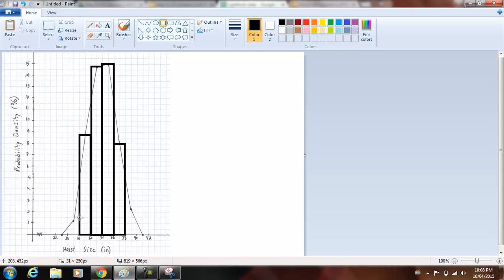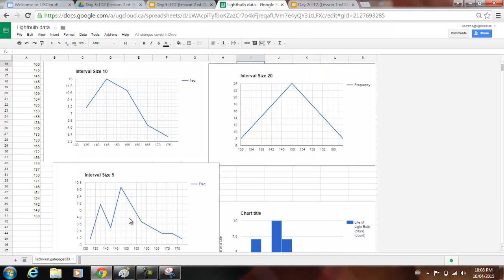The problem with that is you can't always just narrow it down. If we have a waist size of 2 inches as the interval, a waist size of 1 inch would be better. A waist size of a half an inch would be even better. A quarter of an inch would be better. We just have to make sure that, number one, we're collecting accurate data, so we measure people's waists to less than a quarter of an inch. And number two, we have a lot of data, because if we make a whole bunch of intervals, we have to make sure people are lying in those intervals as well. But it does get to be more accurate with the rectangles. Okay?